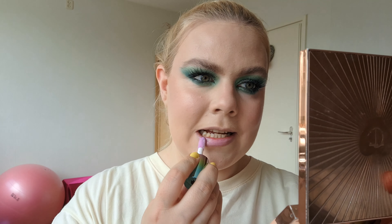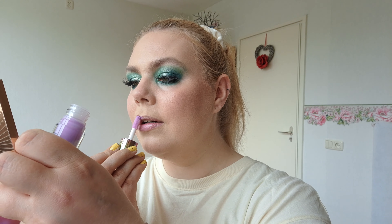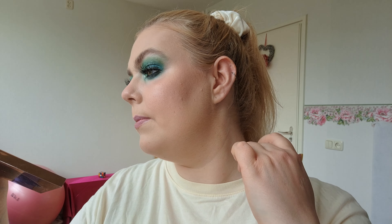Since I'm wearing a green eyeshadow look and my cheeks are turning a little more pink, I'll put on this lip product first to show you, then the lip liner with the lip oil as a second look. I go through these lip products pretty quickly so I had no quarrels buying two of them. This packaging is even prettier than I thought — it has a little llama, the swirl we know from Givenchy products, and this rainbow metallic cap which I really love. It's supposed to be a lip gloss, actually — not a lip balm.